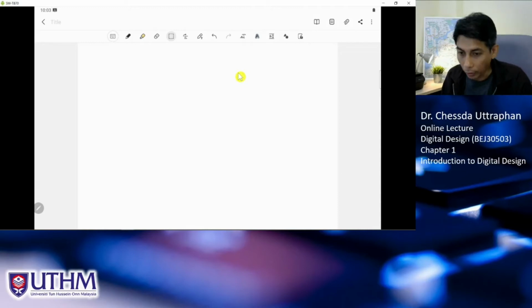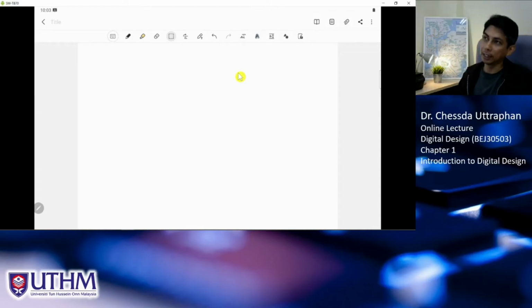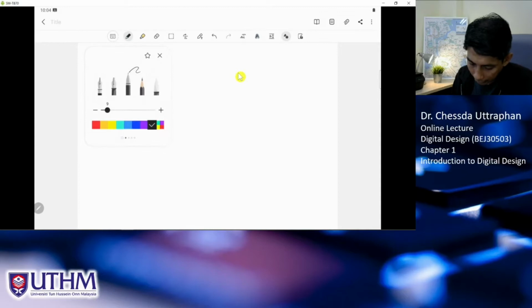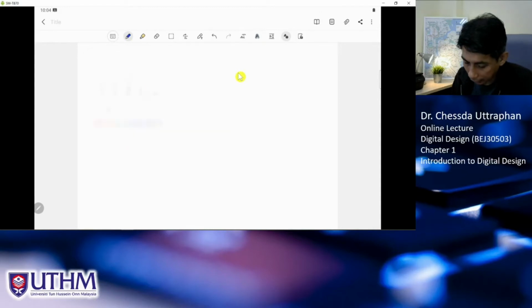All right. So for example, if you want to design a simple application, for example, you want to blink an LED. All right, make the LED turn on and off at a fixed interval. For example, every 1 second you want to turn it on, then turn it off, just to blink an LED. So what you will do is, normally you do this, right? You have what we call the general purpose processor, which is your Arduino.